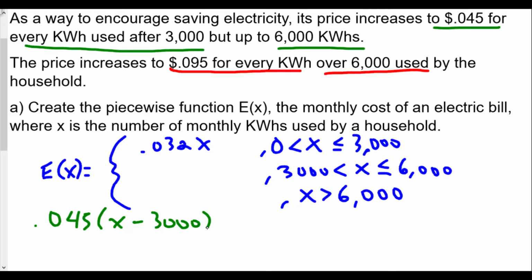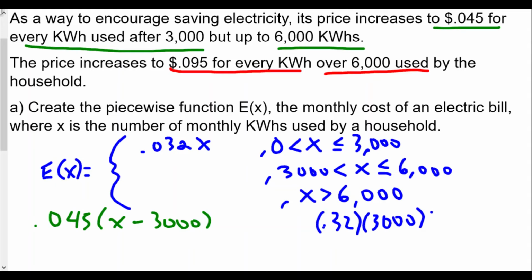The problem is we have to keep in mind that before, there was an amount that was at the lower rate. Because we don't include that in our amounts, we're not going to get the accurate value. To get that value, what we're going to do is take 0.032 and multiply by that value of 3,000.